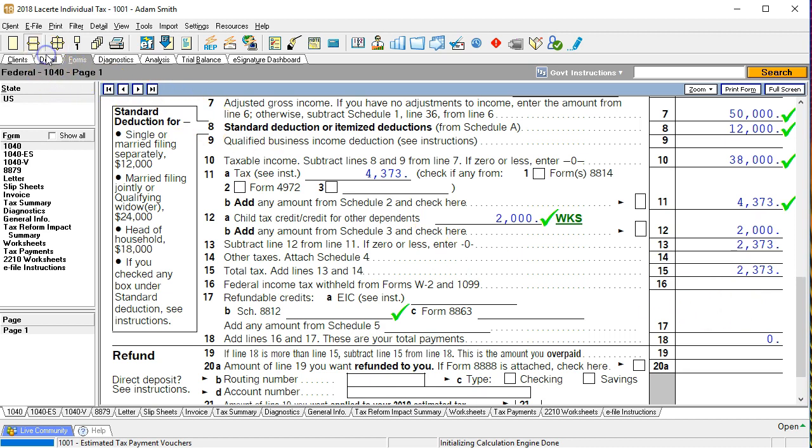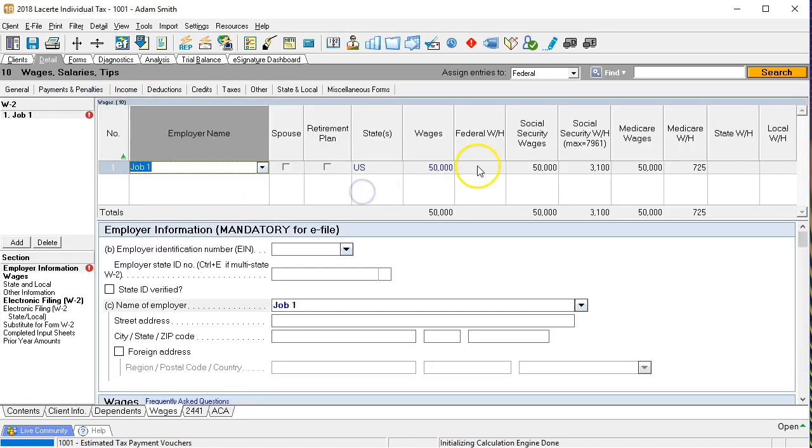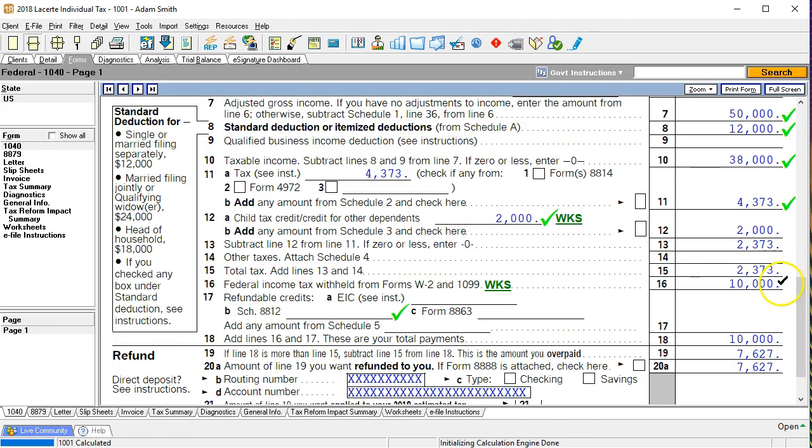And we could show that if we go, okay, what would happen if we had withholdings, and we say we had 50,000 and we withheld a whole 10,000 on it throughout the year, and that was taken out of our paycheck. Well, it didn't change this number, or this number. It did change the refund amount because now we're getting refunded that amount that we overpaid. But the liability is up here. So that's the thing that we're concerned with.